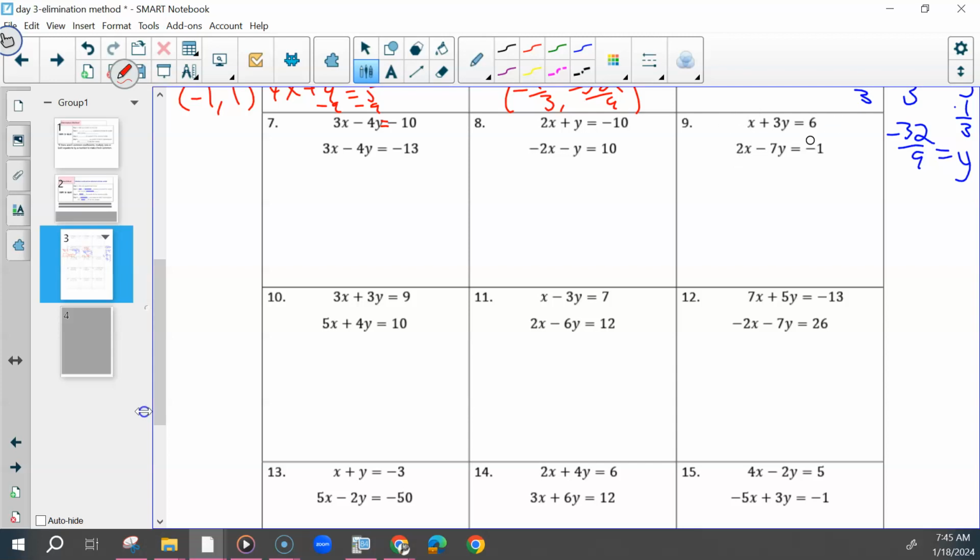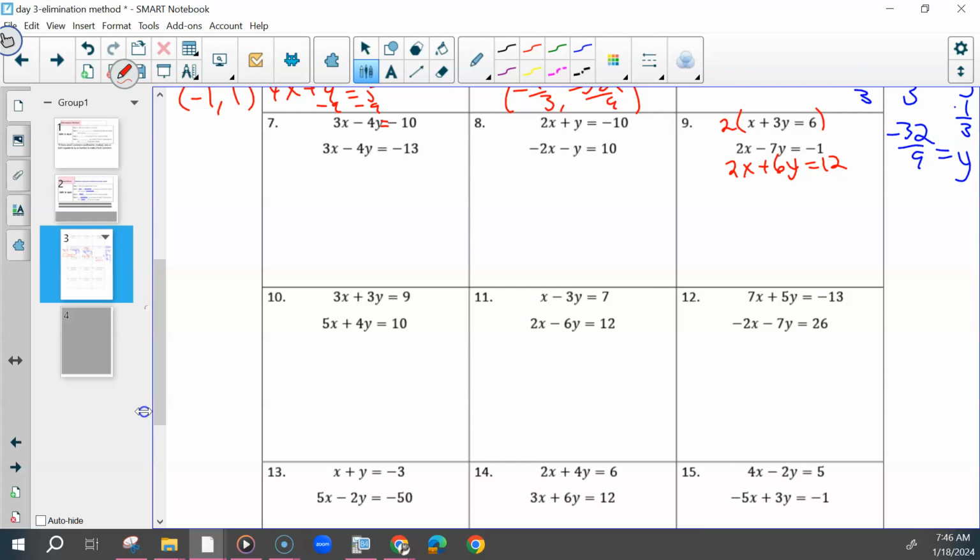I can multiply this entire equation by something to make it the same. What could I multiply that by? Like multiply everything. Yes, but really we just want it to be the same as this. Oh, 2. So if I multiply everything by 2, because I can't just multiply the x, I have to multiply everything. Then that entire equation is going to change. So we have 2x plus 6y equals 12. Now we have common coefficients and the rest is the same.